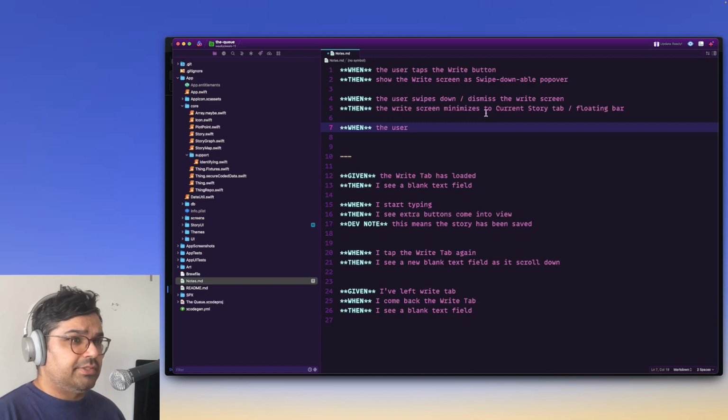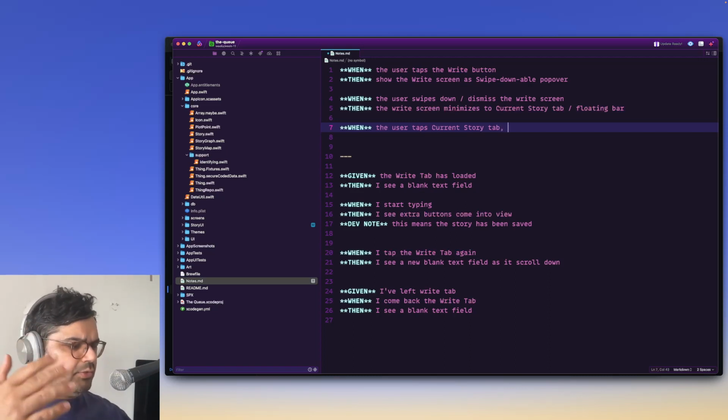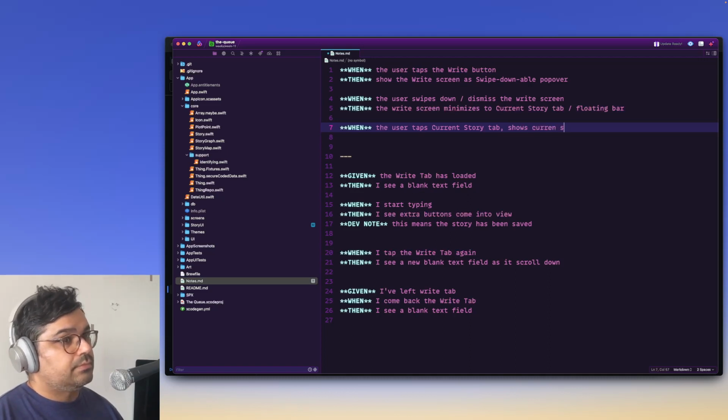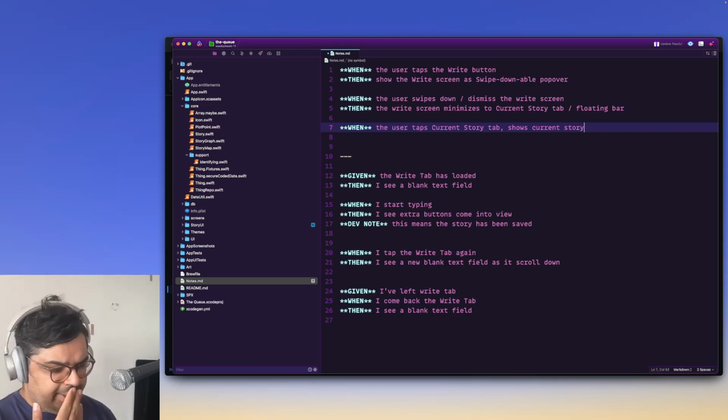When the user taps this current story, I guess it shows the current story if there's one. So then should it be disabled if they haven't written anything yet?